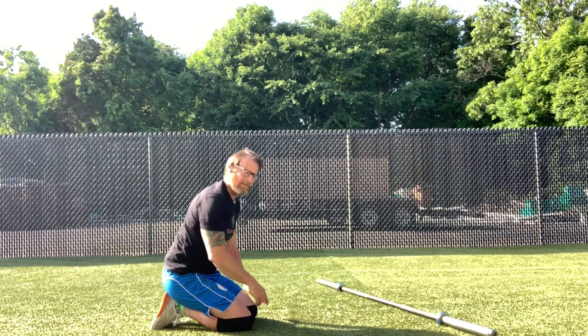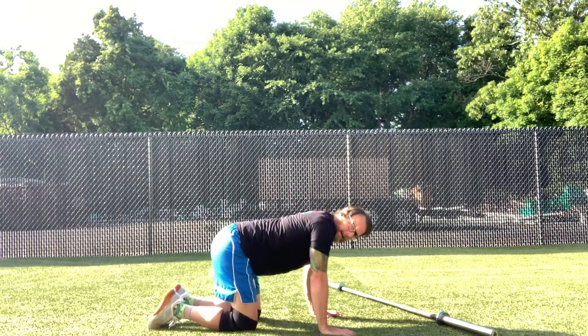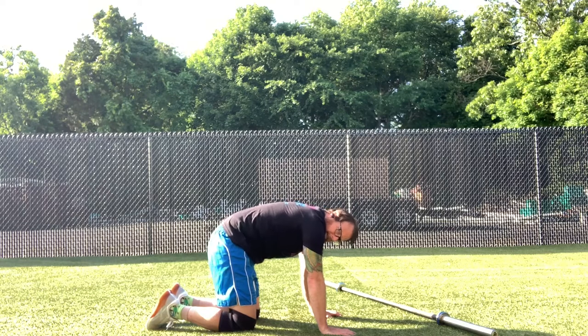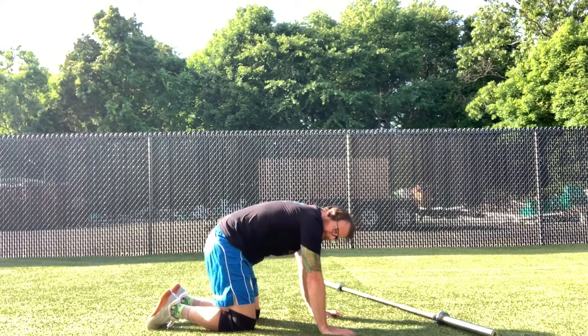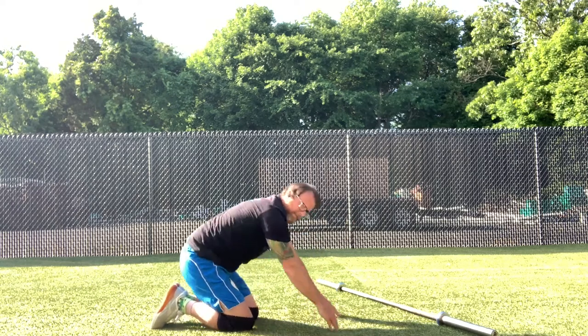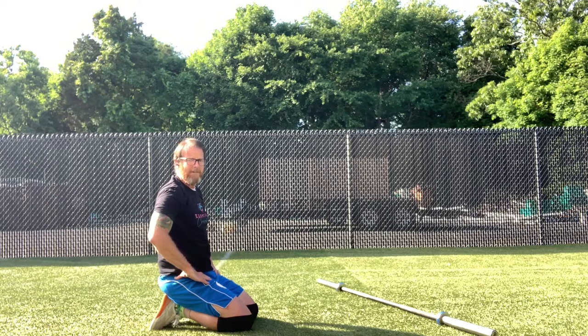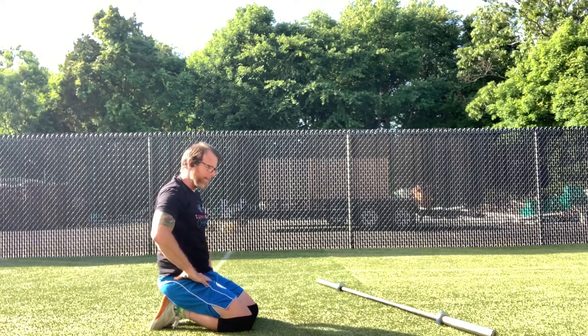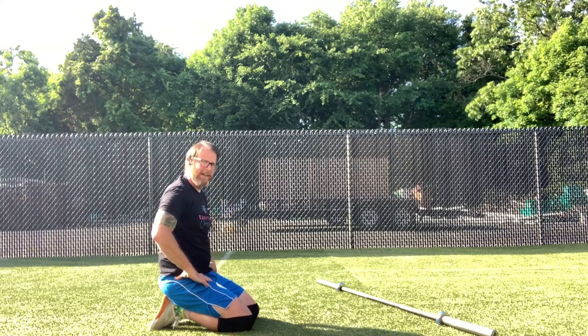Slow and controlled, right? Like, we're not doing this. I'm not doing this. Rounding it out, letting it sink in, you know? Feel that stretch. As you get looser, stretch it a little bit more. Okay, three sets of 10. 1, 2, 3, okay? That's Friday's workout. Friday, you guys, you did good this week.